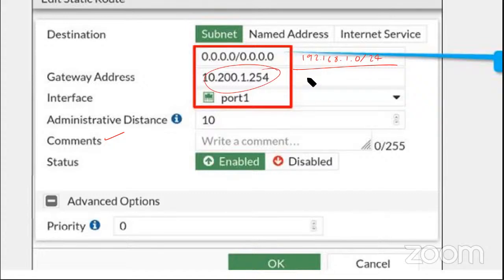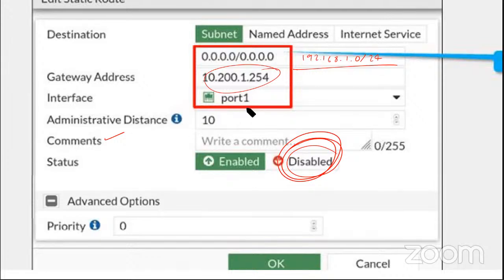I'm just configuring all the firewall policies, routes, and VPNs and all that stuff on the FortiGate firewall before that migration time. So I can configure this and disable the route. What will happen is that all the configuration is in place, but it is not active on the FortiGate firewall. They're disabled. And once I have the migration downtime with me, I'll go ahead, enable it, and that's it. That's how you use the status in the routes.